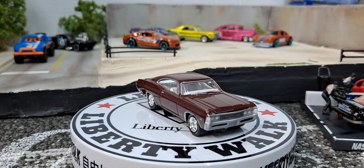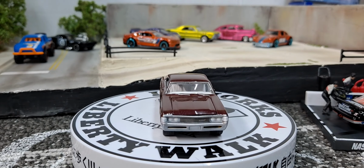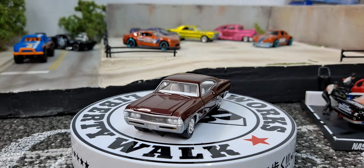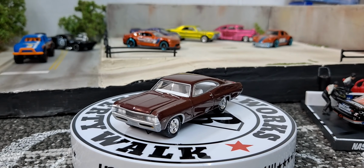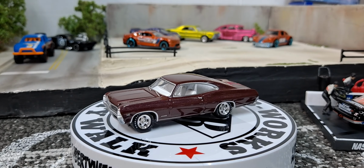Paul Roselle's watching. Comment down below. I'm sure he would know where this Impala came from, but the two-door model is harder to come by. The four-door model, they released a ton.